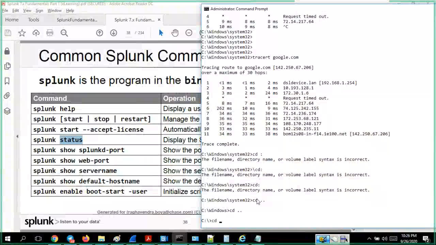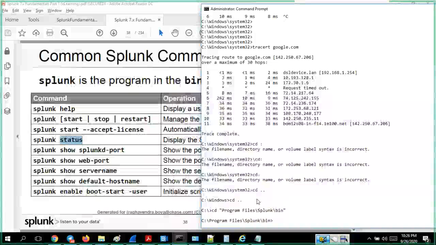I know it is in Program Files, so cd Program Files, and I would like to go to Splunk, and in that, the bin folder. Yes, here is the location where Splunk will be.